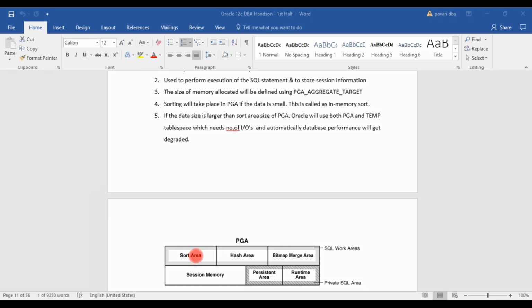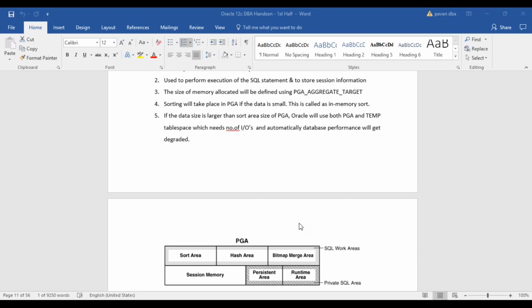Here if you take a look, the first component in this diagram you can see is the sort area. PGA also contains a sort area because sorting in memory is faster than sorting on disk. When I say temporary tablespace, it is a disk. So sorting on disk will take a lot more time than sorting in memory.